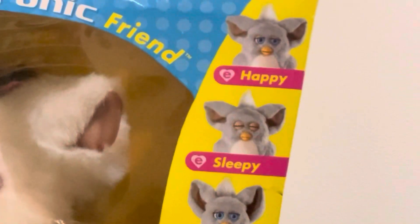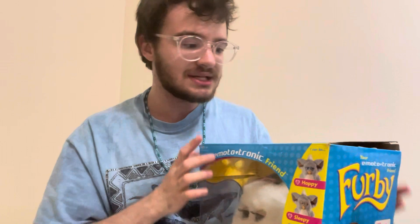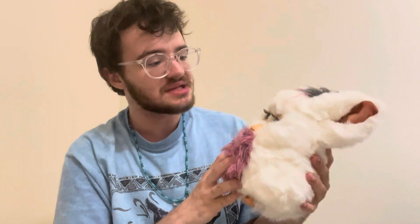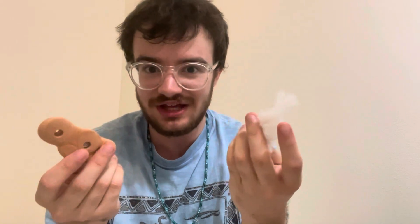The prototypes of this furby look so different compared to the final product — it's kind of baffling when you look at them side by side. I haven't opened this type of box before, so I'm a bit nervous because I want to keep the box. Oh my gosh, so cute! She smells a bit dusty, but other than that she's fine. I might just give her a surface cleaning — it feels soft, not super gross. She is missing a foot though.